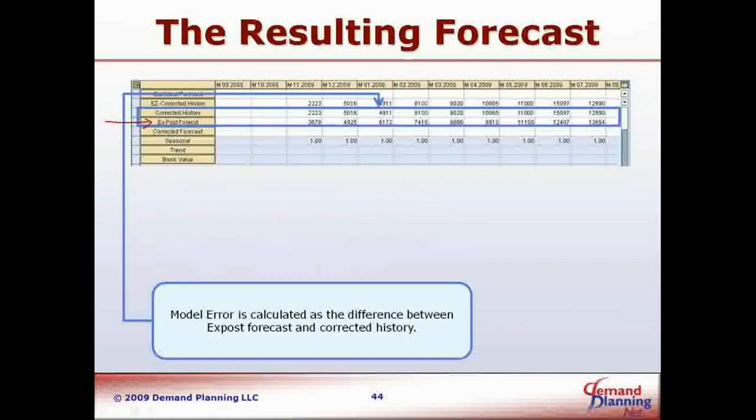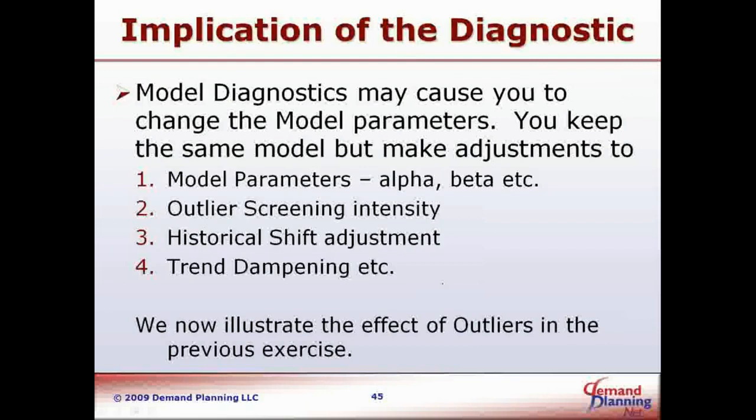And then the corrected history is another key figure that's right here, right? So basically what it is doing is it is actually computing the forecast error as a result of these two, right? As comparing forecast versus the historical number, right? You may have defined these as different key figures, right? So this is how you have defined this, right? So this is the difference between the two. That's your model forecast error, okay?